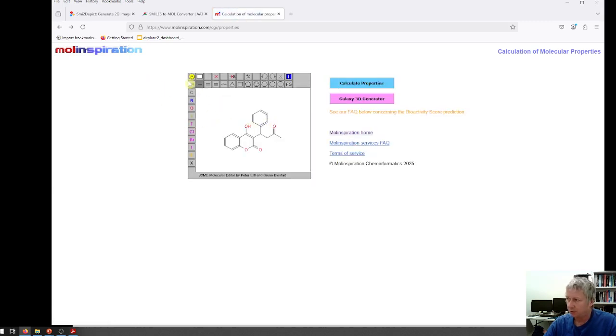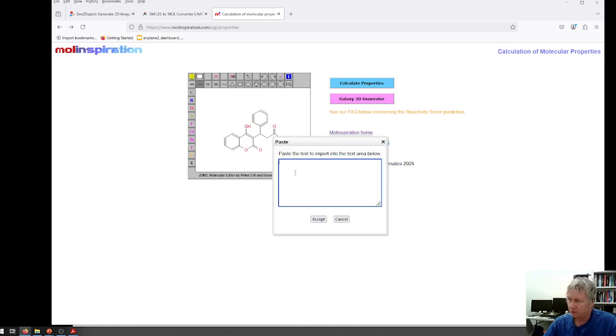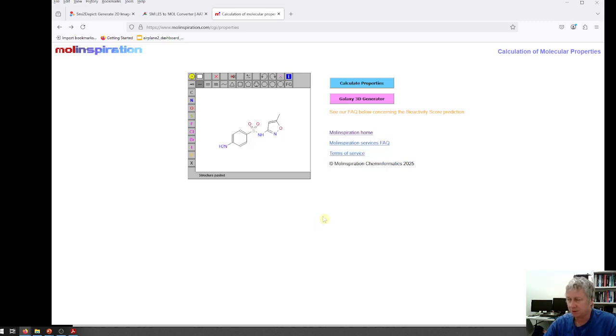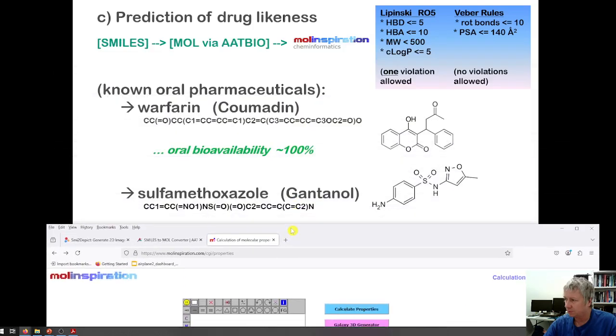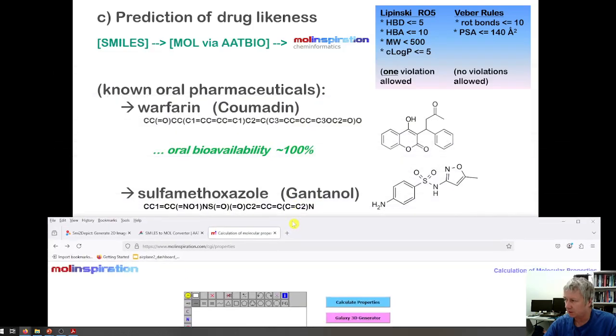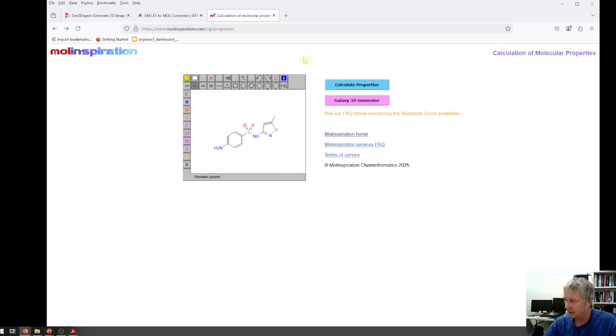And I'm going to do the smiley face, right click, paste mol or SDF. And I'm going to paste that new one in and see what happens. There it is. Okay, there's our sulfa drug, sulfamethoxazole.